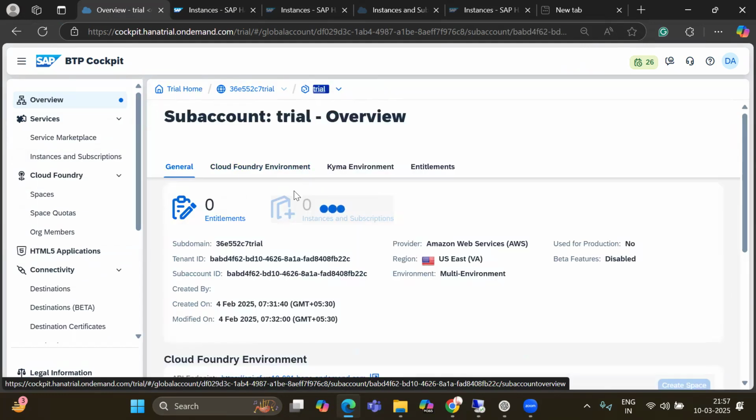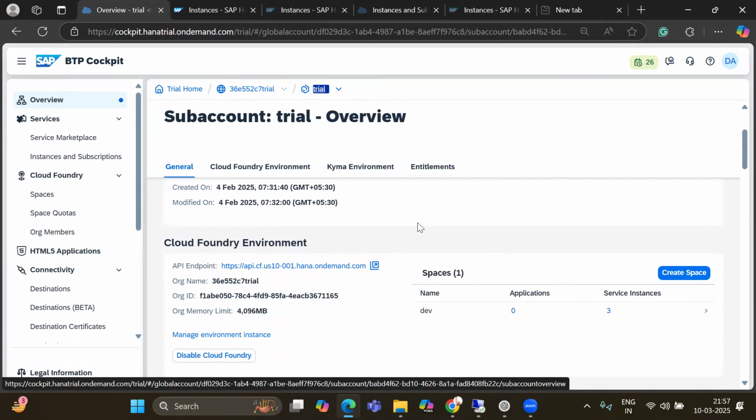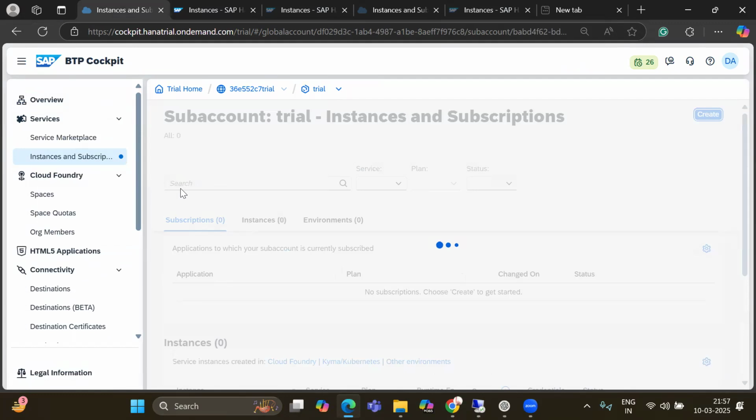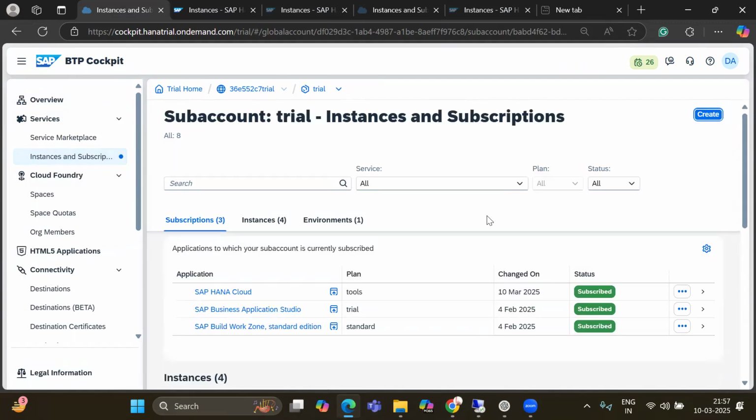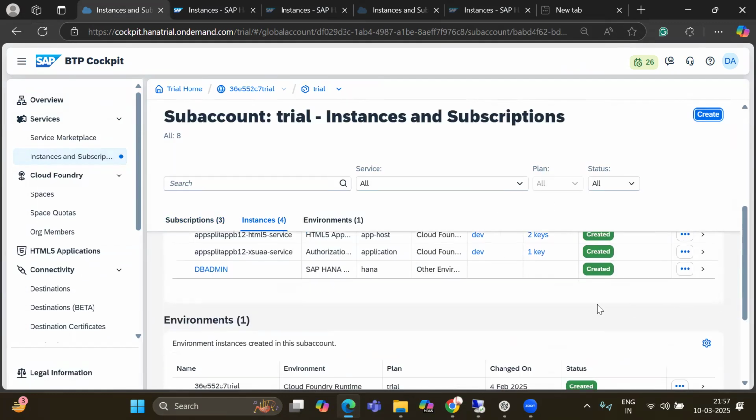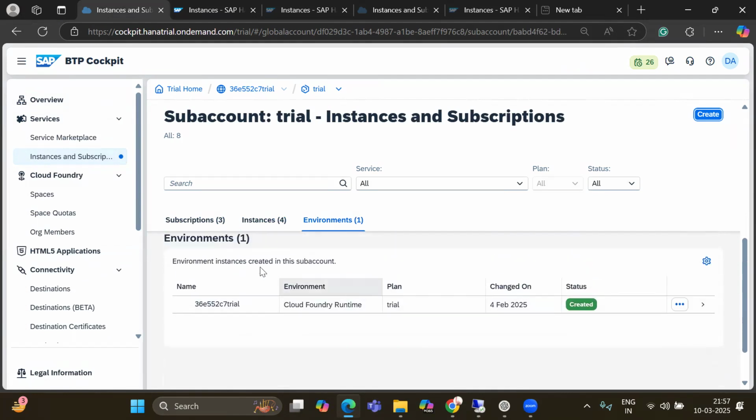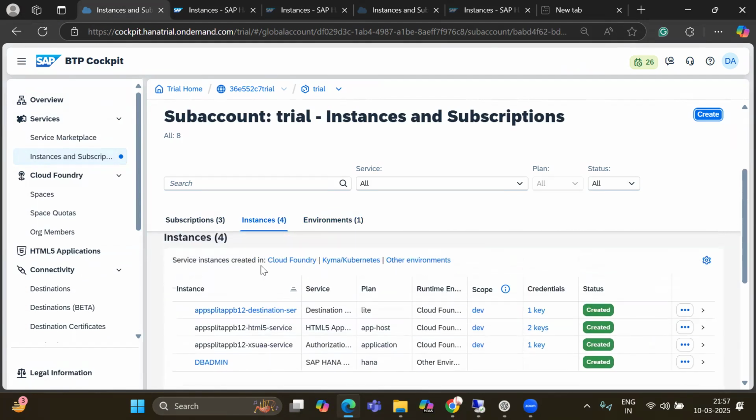From here, we'll try to create our HDI container instance. So you know how to create it. Just go to instances and subscriptions and hit the create button. You can see that right now we don't have any HDI container instance created over here. So how are you going to do that?